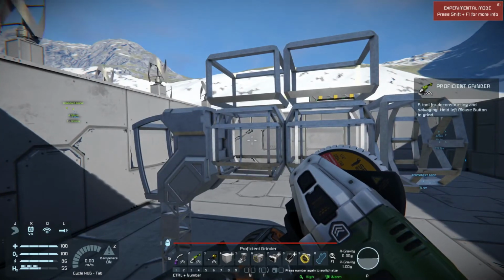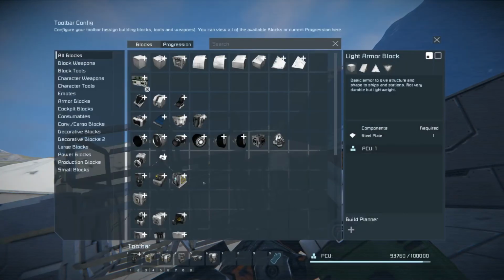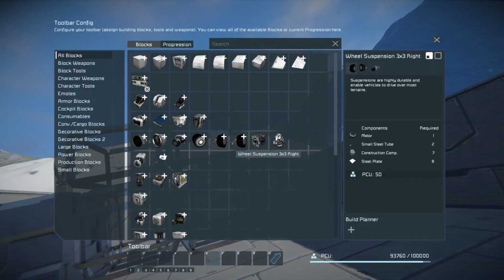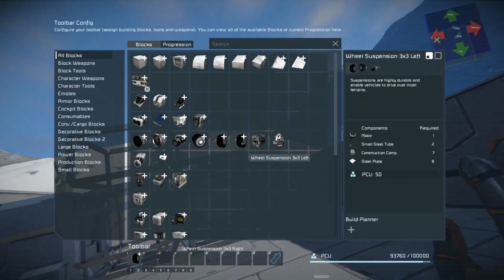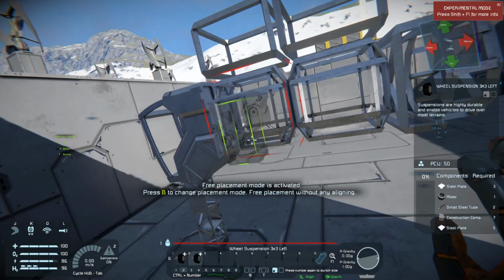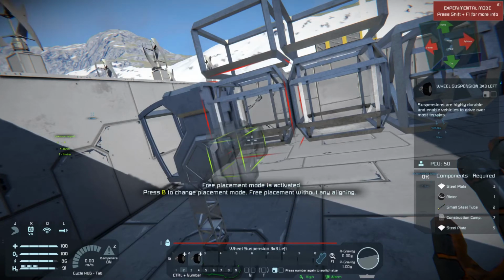What I want to do now is I'll just go to my G menu. Clear those out. And then go for the wheels. There's a difference between right and left, and that's because of the steering. I'll show you when we make them. So I'll take the right here and the left here, because then I will place the suspension. This one is right, and it actually does load up there.